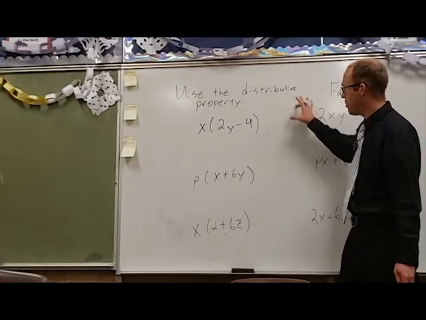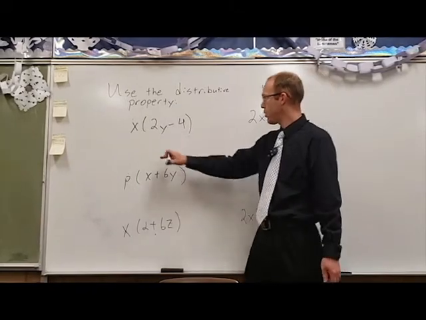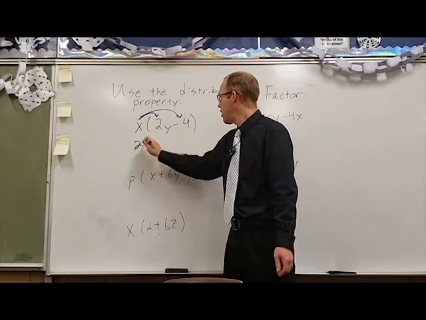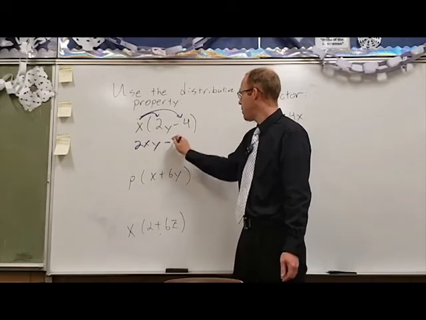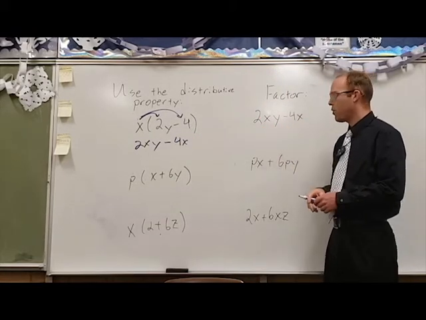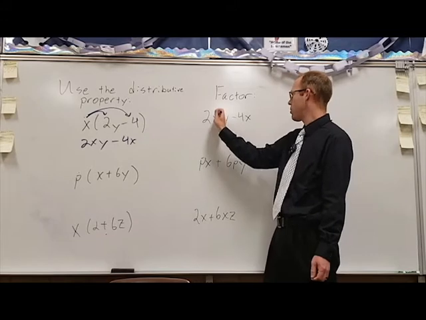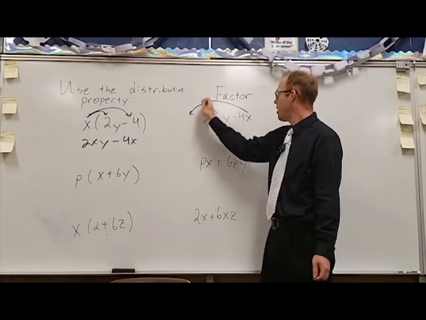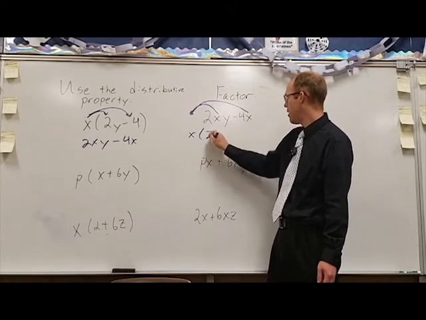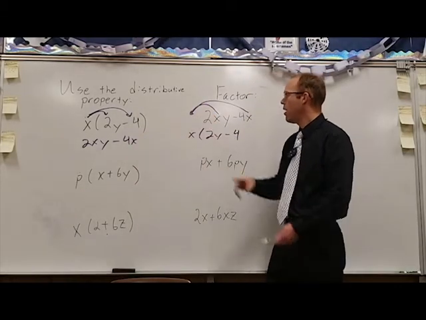So we need to build a little bit of background here. We're going to do the distributive property and see how that's related to factoring. So we've done this before where we distribute the x into the parentheses here. X times 2y would be 2xy, and x times -4 would be -4x. Now over here, you'll notice that we start with 2xy minus 4x. Factoring is simply the reverse of the distributive property. So if I wanted to, I can take this x and I can move it back outside parentheses so that I get x. What's left here is 2y, and what's left here is the -4. And so we're kind of going back and forth in a circle here between the two.